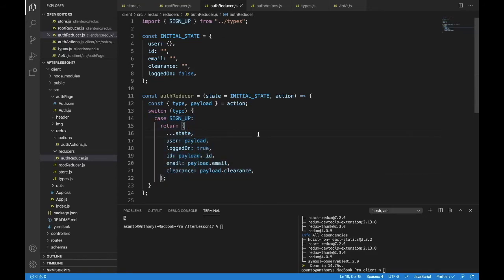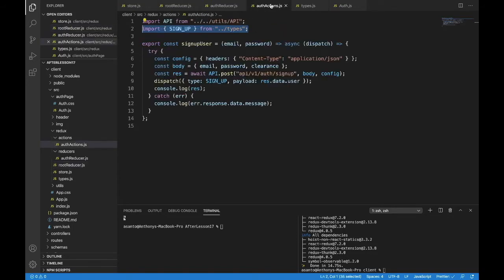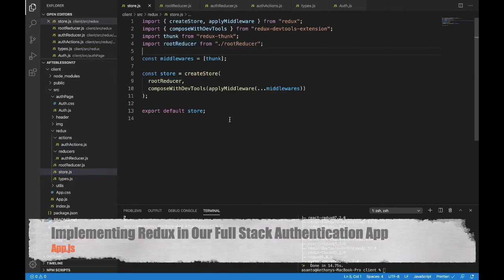So that's a lot of setup, and it's honestly not finished yet. State management is a bit of a pain, but we're getting there. We're getting pretty close now. We have our root reducer. It is attached to our authReducer. We have our auth actions, and it is calling our API and then dispatching this call to the authReducer. So it looks like we're pretty set there, but our app doesn't have the store yet. The store was the first thing that we made here, and this needs to be moved into the app. So we need to go to App.js and work on it there.